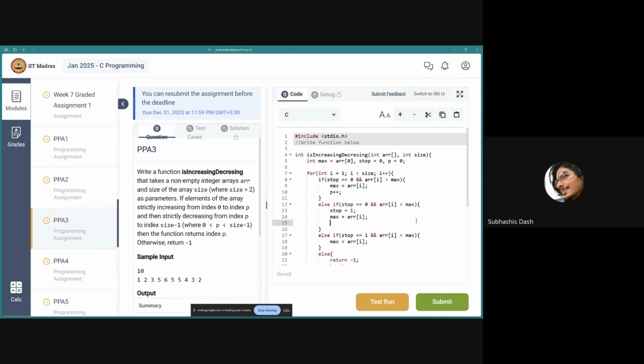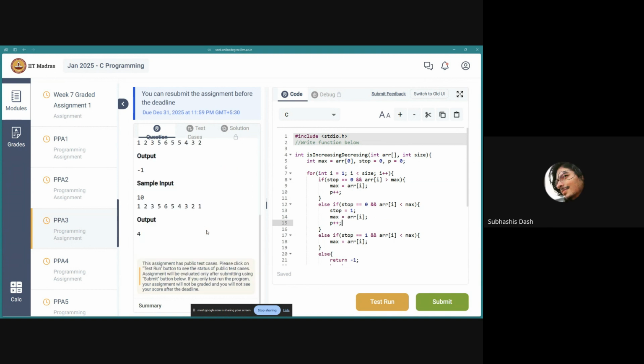Now tell me, should I increment p over here? Can you say if I should increment p over here? Yes, p plus plus.